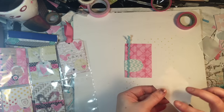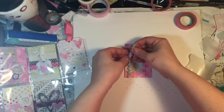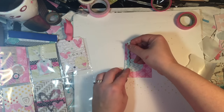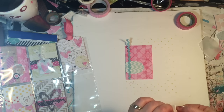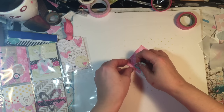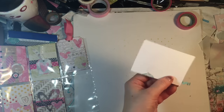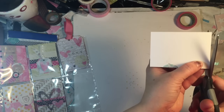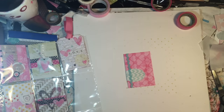This adorable little piece of rickrack that's been hanging around my desk forever is finally gonna have a home. I'm notorious for saving little bits because I'm always promising myself I can find a use for it. And most of the time the use is just hanging out on my desk.